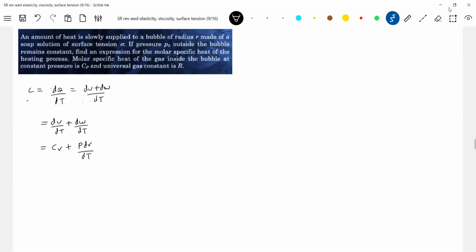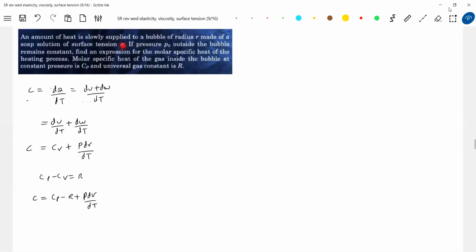So what all you should calculate from the information? For the gas bubble, he has given that constant pressure, Cp, is telling. So we can further write, and we know Cp minus Cv equal to R. So Cv, what can you write? Cp minus R. Okay, now that P dV by dT has to be determined from the information given.